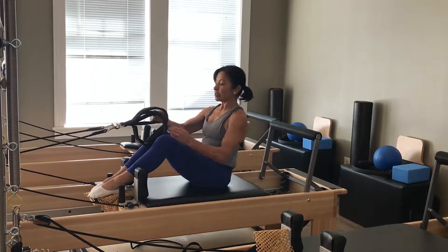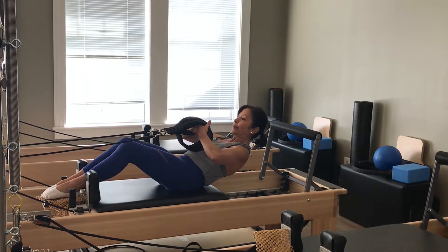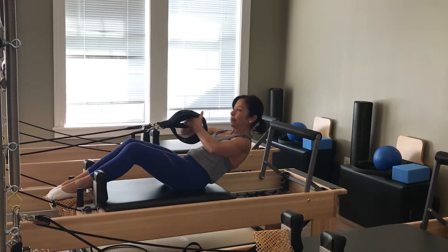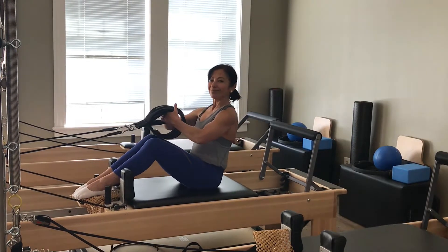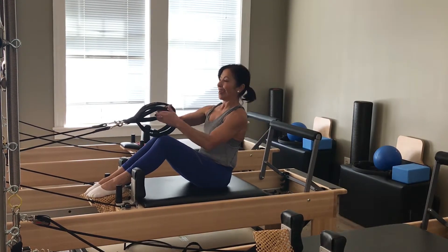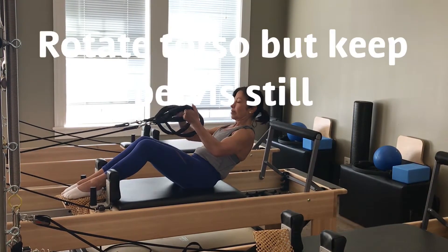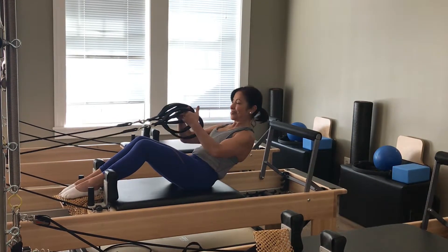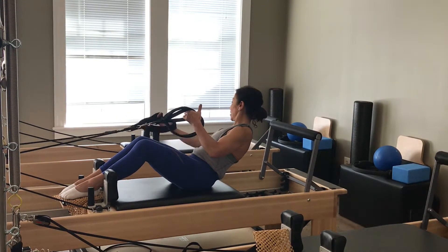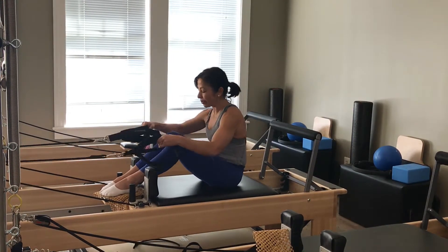Very good — only one blue spring. I'm just going to hold my hands into my chest and do an exhale roll: down, down, down. Inhale, lengthen up, back up to the pelvis. Exhale, lower down, down, down. Inhale, lengthen up. Exhale, lower down. Inhale, lengthen up — I just have a little chin nod. Exhale, lower down. Now fold a bit — my hands are going to separate. I reach. Exhale, open. So now it's just my little pecs working. Exhale. Two more — two, one. Bring that forward. Good job.